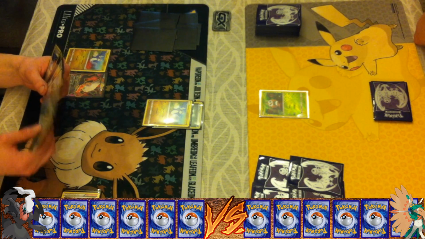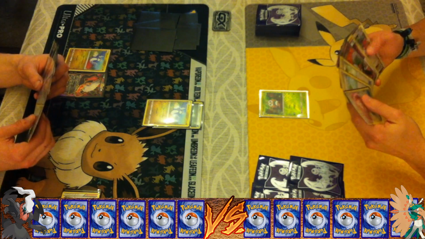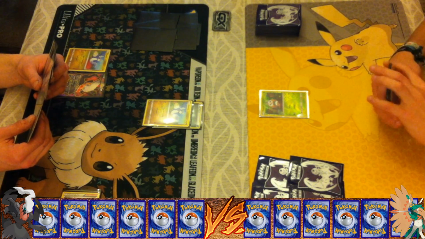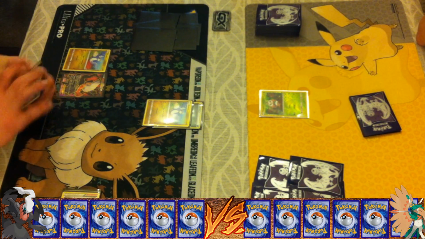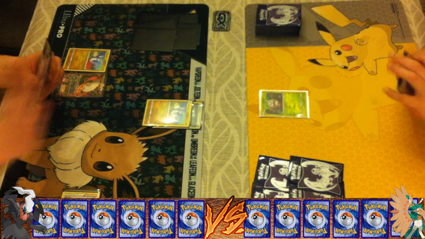So he benches the Darkrai EX. Also, he has an energy attached to the Dratini. He does not have to be afraid that I have a Float Stone and then a Tauros with the Horn attack, because he has a backup Dratini, which is great for him. So we'll see how it goes. He actually is doubting on what to do next. He already used the Sycamore for a ton of cards, and it's my turn.